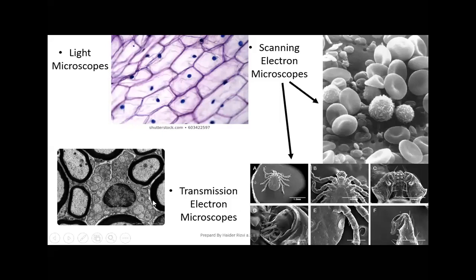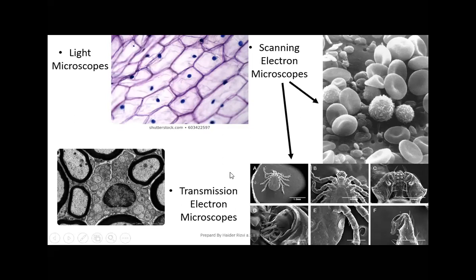This is an image from a light microscope, this is from an electron microscope and this is from a scanning electron microscope. We said that the scanning electron microscope tells us what the structure of the outside of the cell is like. Okay, you understood this. In red blood cells, how did we find out that their belly is slightly flat? We found out through scanning electron microscopes. And in this we can see, as we studied, that it shows the outside of the cell. So if you observe a specimen, an ant, you can tell what an ant looks like.